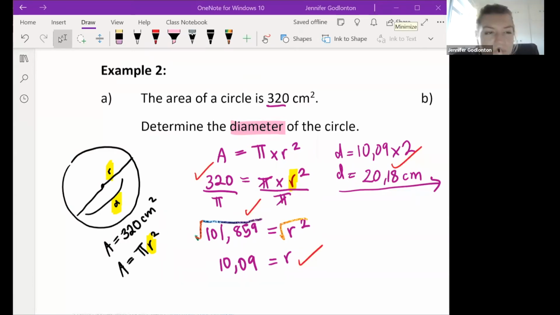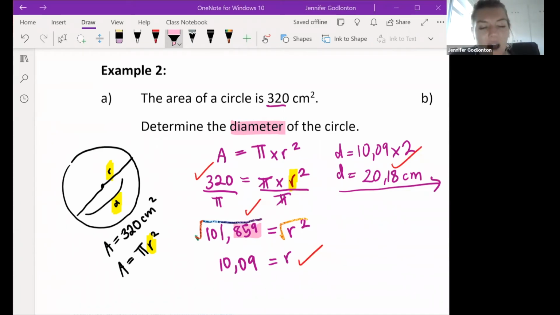Hi, ma'am. Ma'am, I wanted to ask, when you divided 320 and pi times r squared by pi, the answer 101,859, ma'am. Would it be wrong if you rounded that off also to the nearest 2 decimal place, or should you only round off once you get your final answer? Yeah, so generally we only like to round off till the end. So if you sort of have decimals halfway through, generally keep 3 or 4 decimals while you're working, because then your answer will be more likely to be 100% correct. Yes, ma'am. Thank you. No problem.